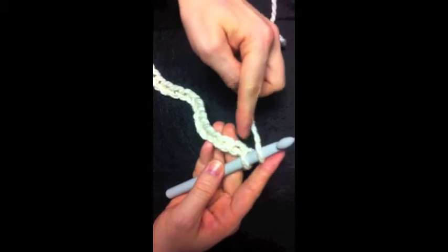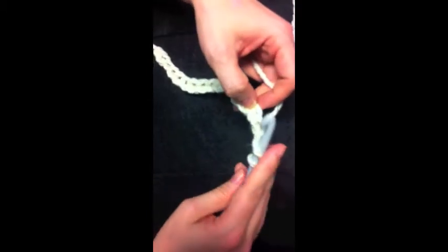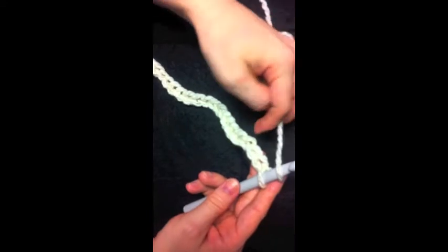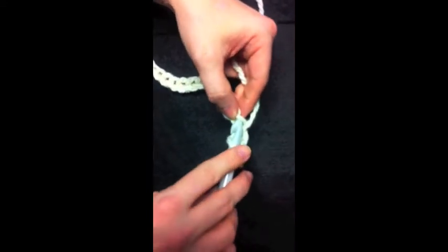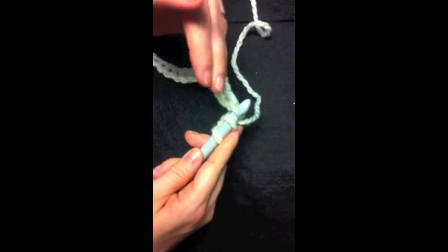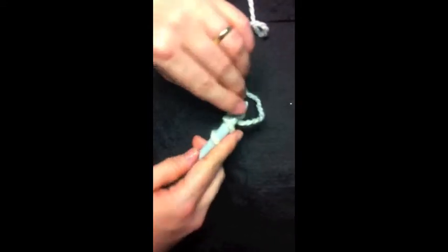To do the double crochet, you yarn over, wrap the yarn around, count 1, 2, 3, and push the hook through there. I'm going to do that again. Yarn over, 1, 2, 3, and the hook goes through that, the far side, the side of the chain that's the furthest away from you. Okay, one more time.